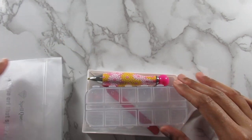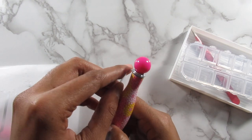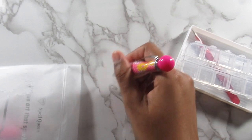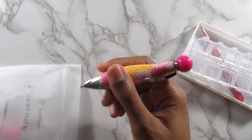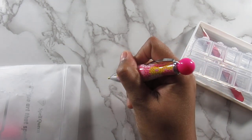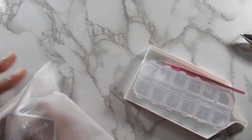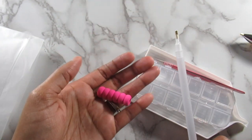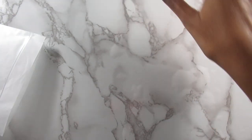This second little bag has mostly the same things, but it has a different pen — oh, really cool, this is like a mini diamond painting pen. I like this; it's very lightweight, though it's so little it's like I'm a toddler holding it. I do really like it though — my son could probably use this for diamond painting because it's little. It's also a bit fat so it gives you some grip. You get the same tray, the tweezers, the pen holder, and more wax, which is always a plus. Really convenient — it has everything you need.